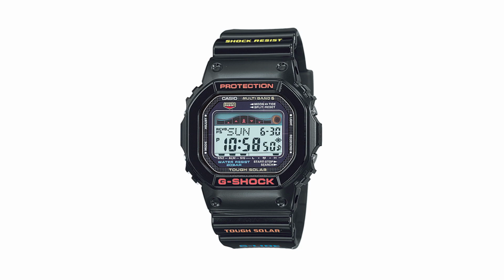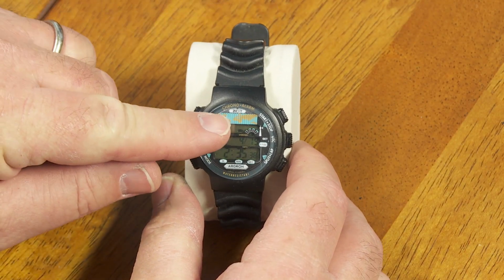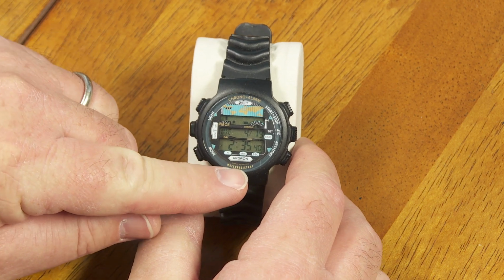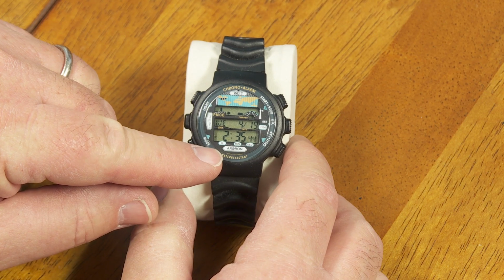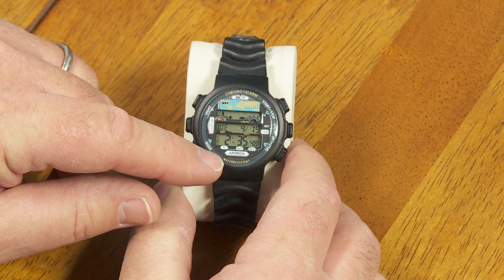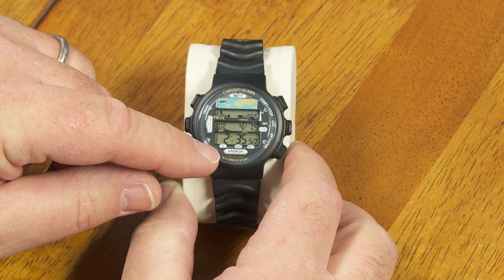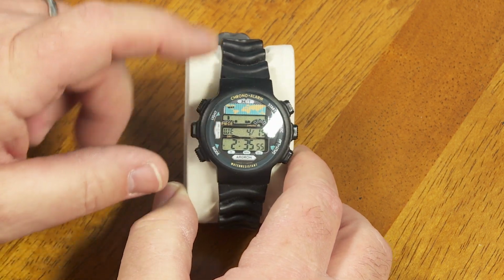But as I got looking at it, I was a little bit concerned because I thought the case was just a little too busy looking, too many colors, just a little too much. It kind of reminded me in a sense of this watch here. This is an Archon Sight watch. This is actually the first radio-controlled watch I ever bought. I think it was 1999. And there was another one from Yunkon's that was super expensive. This one was closer to, I think, somewhere between $100 and $150. And so I bought this.